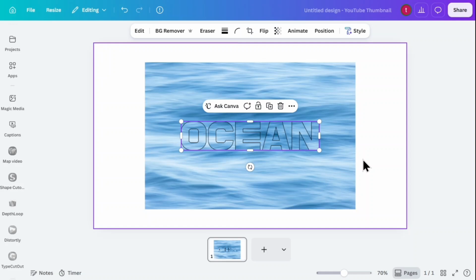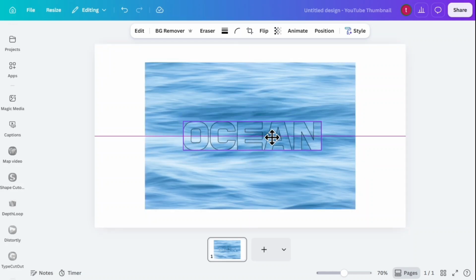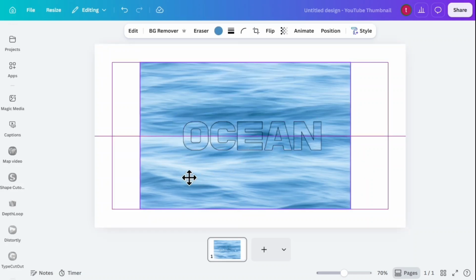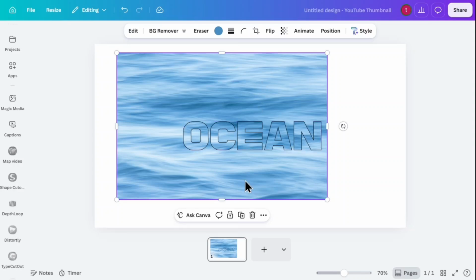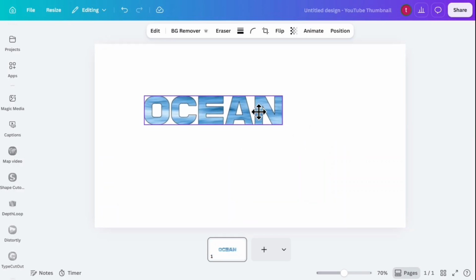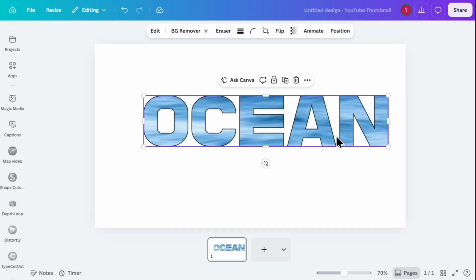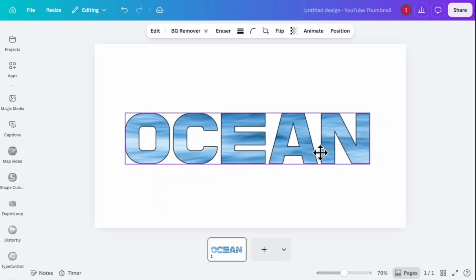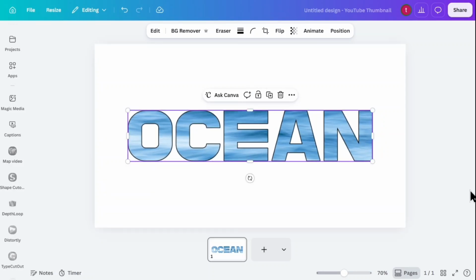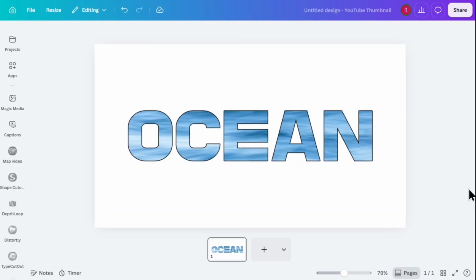Canva processes the design and places our textured cutout lettering directly onto the canvas. Now, I select the original full background photo behind it and delete it, leaving only our newly generated text. Finally, I click on the text element, drag the corner handle outward to enlarge it across the canvas, and position it right in the center for a clean, eye-catching presentation.